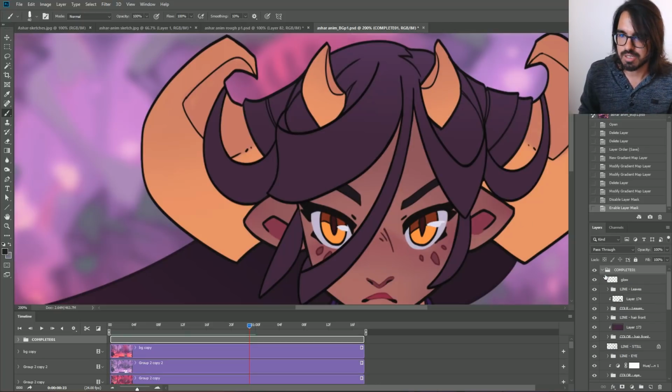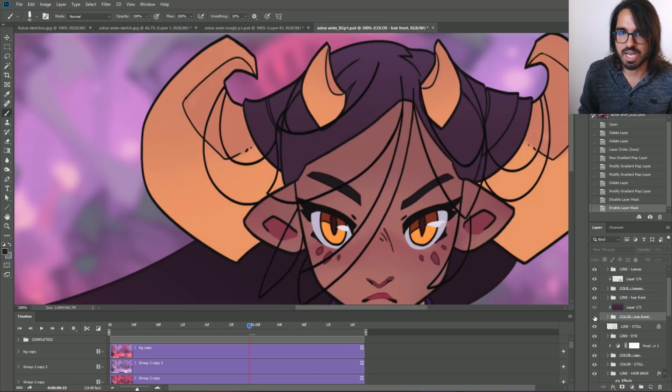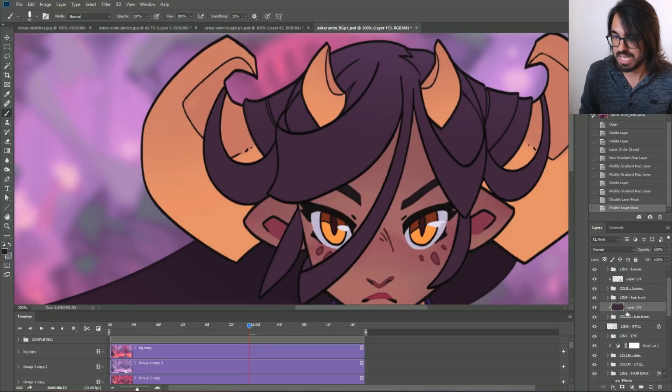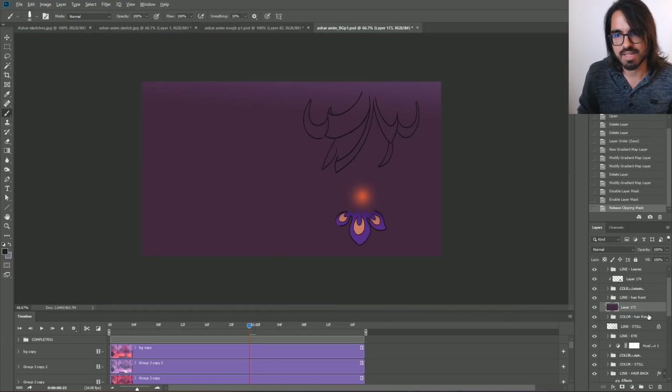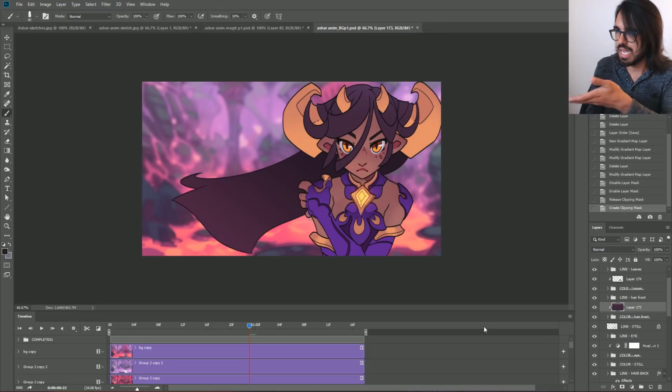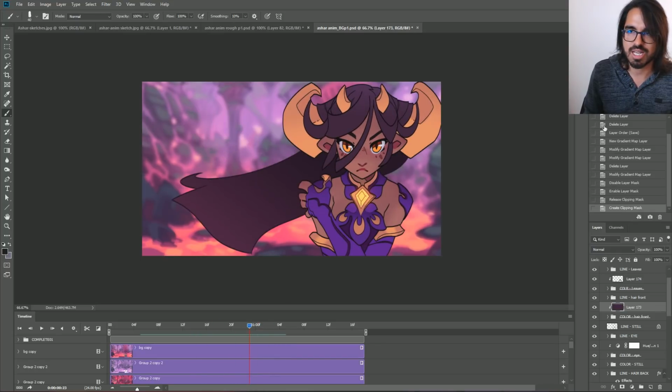And so if you go in here, you can find out for yourself. So take a look here. Remember how I said the color is on its own layer? Well, did you know that you can create a clipping mask? See this layer 173? This is a clipping mask. And if I take it away, look at this. It's actually a gradient that I've clipped back to that entire folder, which is the animation. So when you do that, it allows the animation to have a gradient.